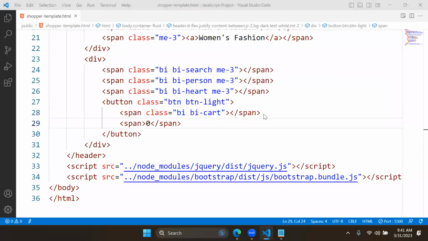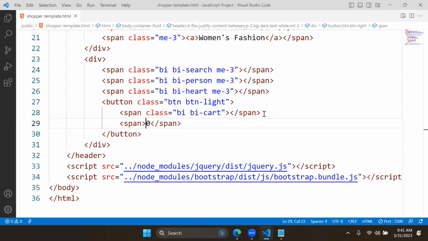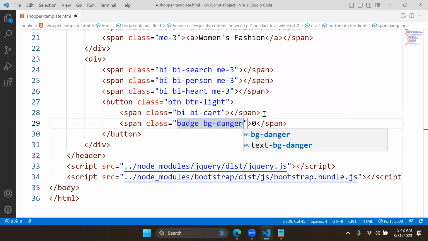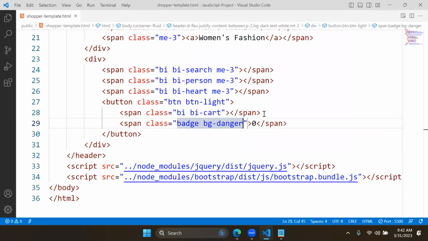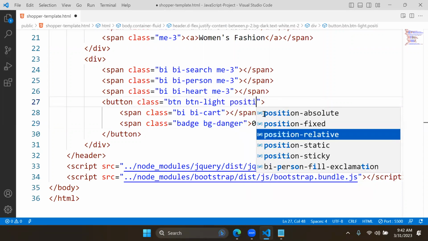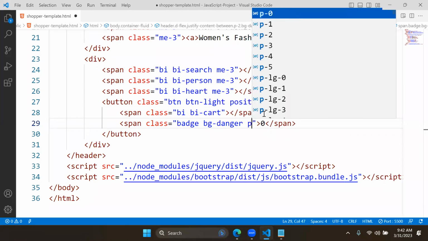Usually it is 0. You can see there is 0. Generally for this we will put class badge and bg-danger, something like this. And usually for this button we will put position relative. Then the position of this 0 will be absolute.